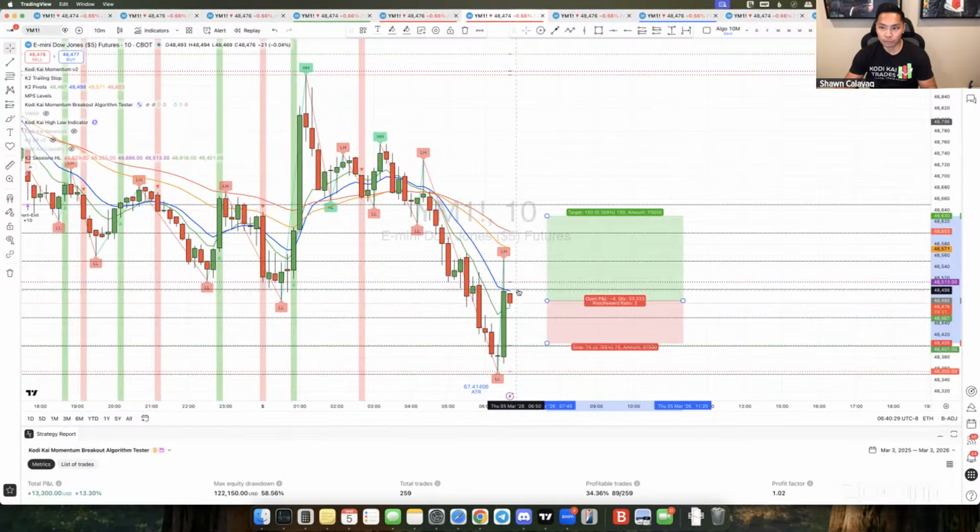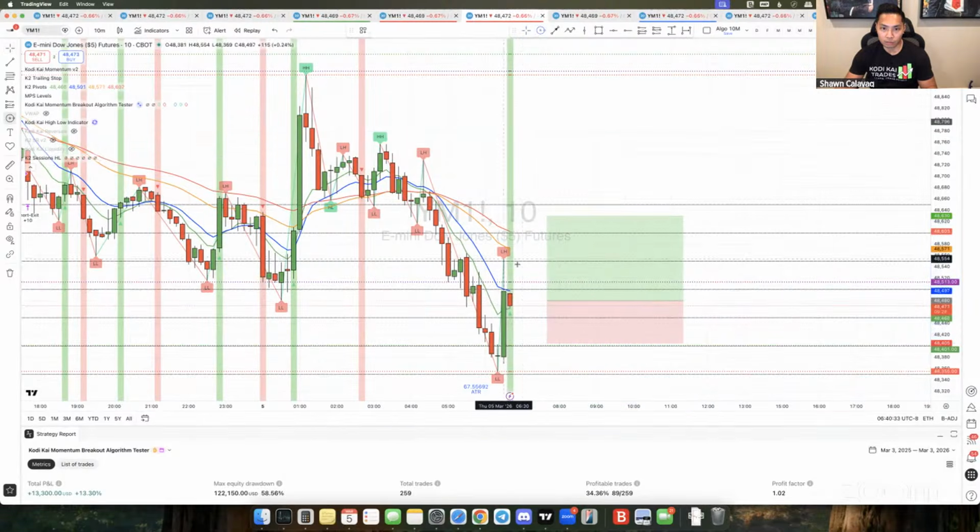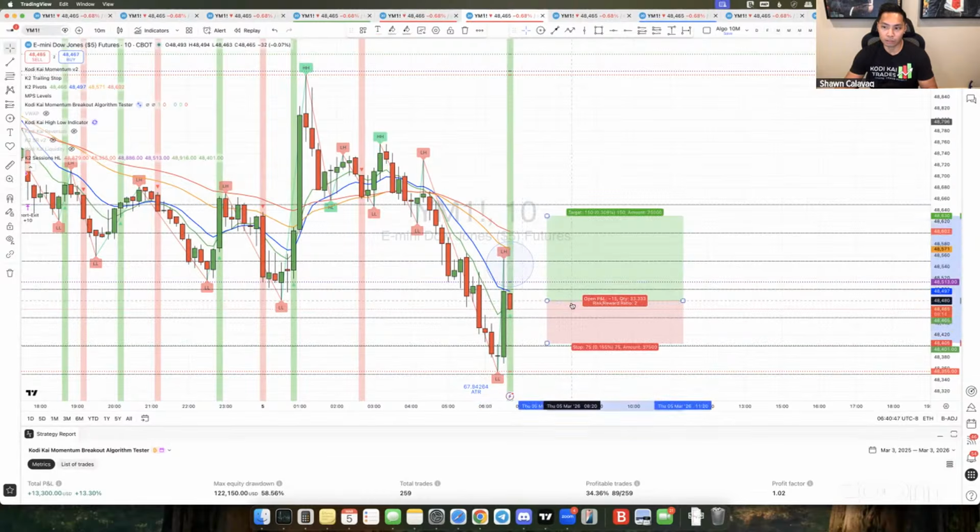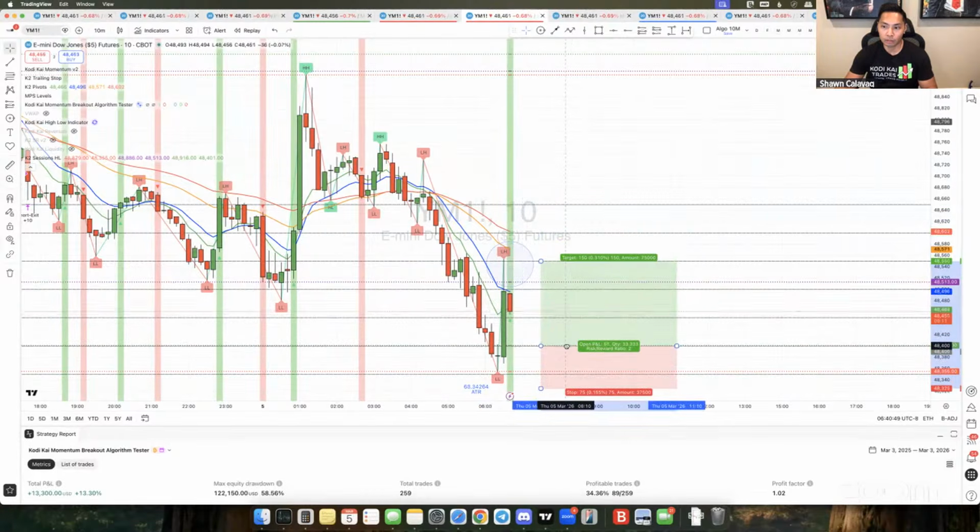Ideally, it's going to have to hold above the 48,500. So I'd be looking for this to close somewhere up here, right? I don't really want to mess with an invalid signal. If it does close with an invalid signal, I may possibly put a limit order somewhere down here. Maybe not even at the 50. I might even go down lower to like the 400.